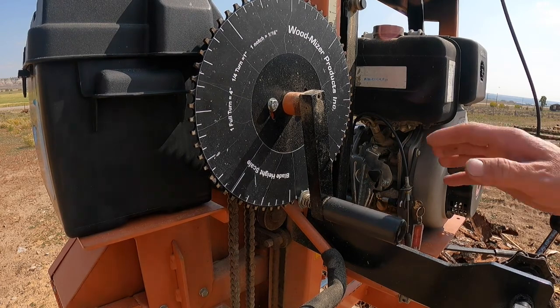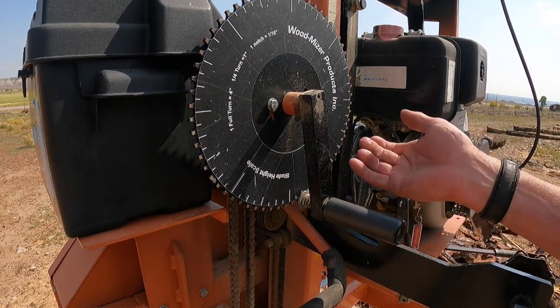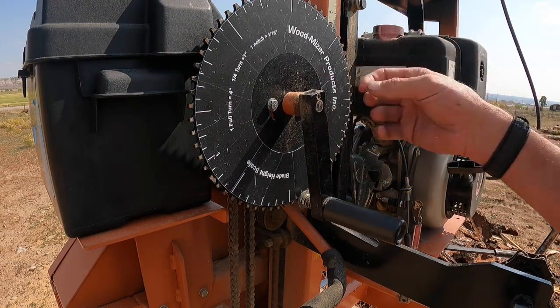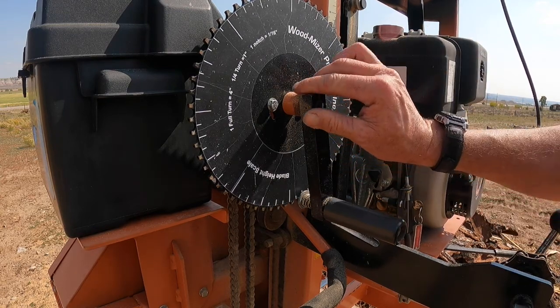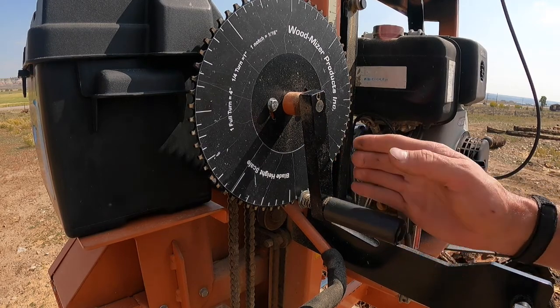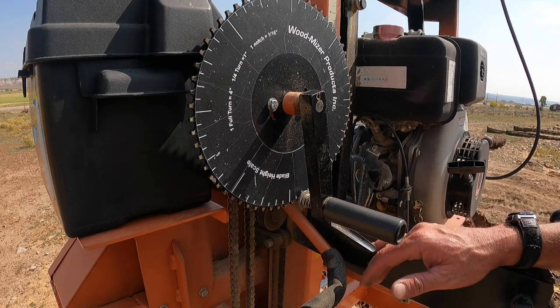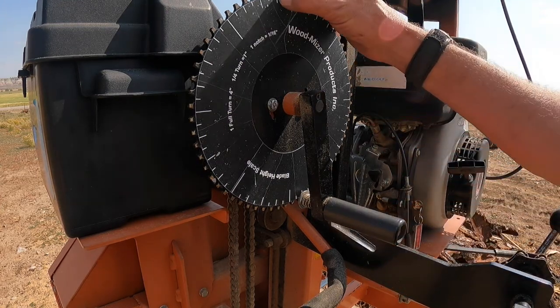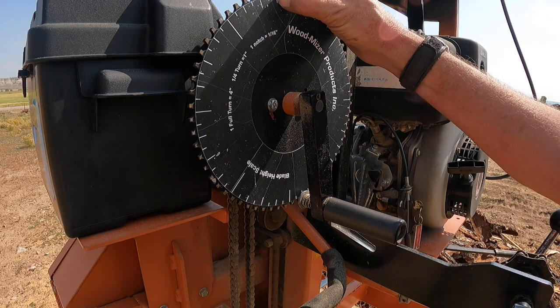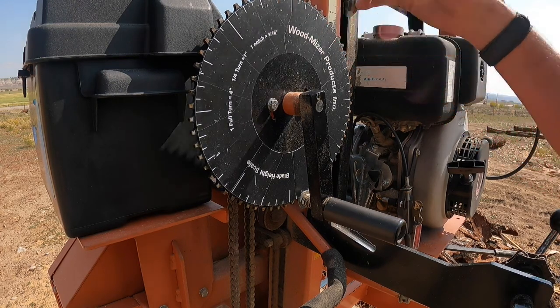So that gives me a starting point to know if I'm cutting 7/8 inch boards, which is what I'm considering 1 by right now. Nobody's asked for exactly 1 inch. So I know that if I drop this 2 inches, because I've raised it up 1, then my next cut will be right here on this mark, and that'll give me a 7/8 inch board. I'm actually cutting 1 inch, but minus the blade width.